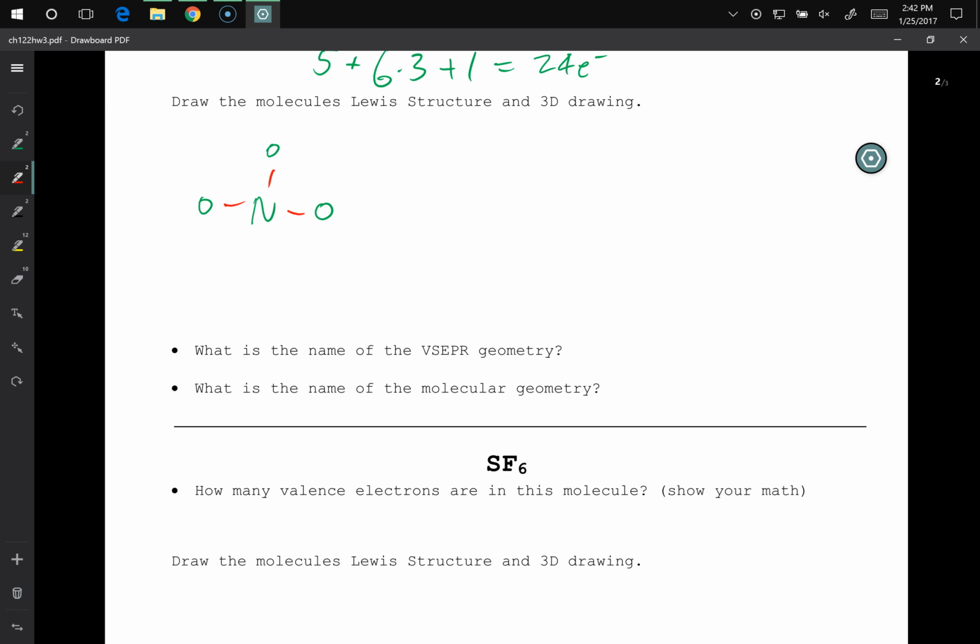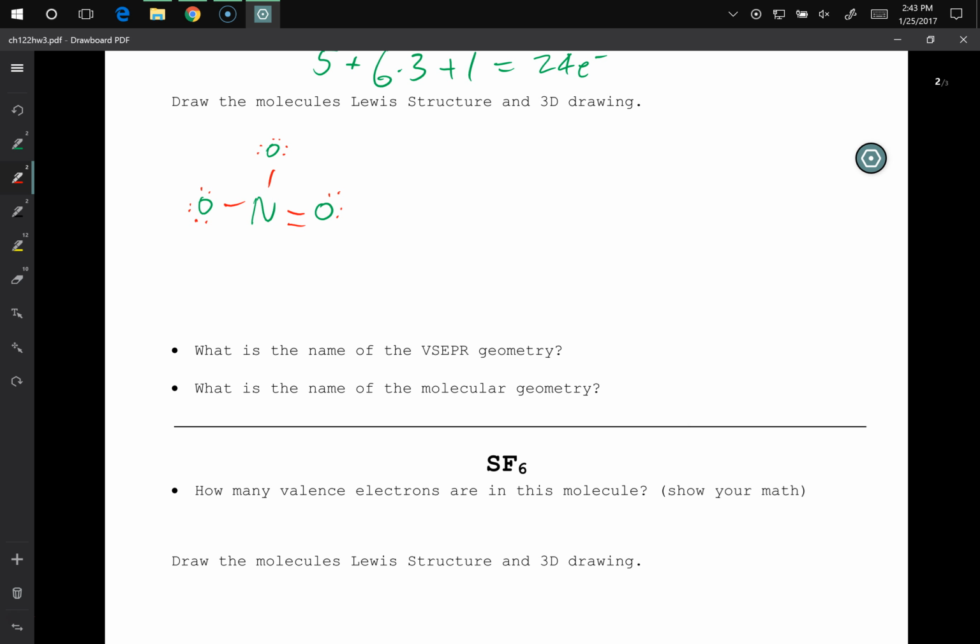How many electrons do I have left? 18? Okay. So if I threw 6 electrons around each of the oxygens, there would be a satisfied octet, but I run out of oxygens. So what if I took two electrons off of this oxygen and moved them over to this nitrogen? Now the nitrogen's happy, but now the oxygen isn't happy. We had that situation when we were doing the example for formaldehyde on Monday. So what do I do? I make a double bond. I'd force those 2 electrons to be shared, and so I end up with that structure there.